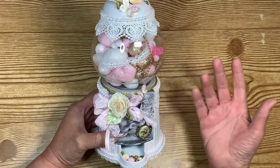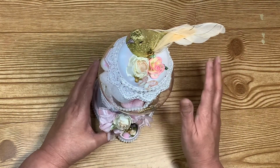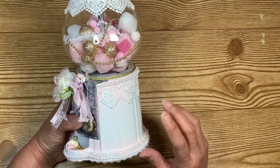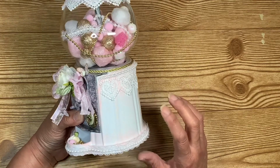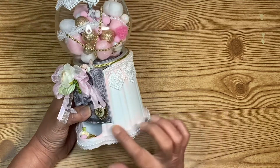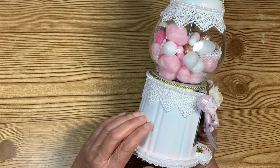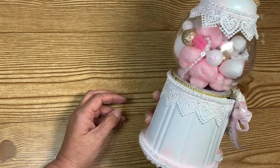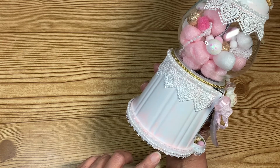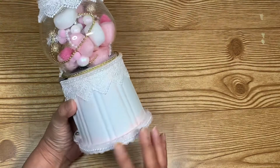I took it apart and I cleaned it really, really good because it was pretty dusty. It was already white, so I didn't have to paint the white base. I just took some pink acrylic paint and a sponge, and I sponged some of the pink onto the white base, and it made it look a bit shabbier. I had this trim in my stash. It's a beaded lace trim. So I just glued it all the way around the gumball.